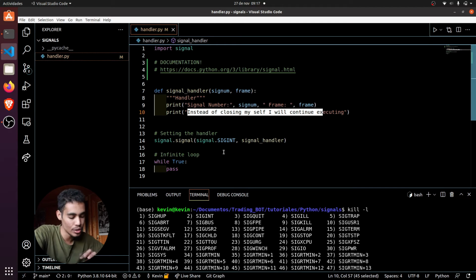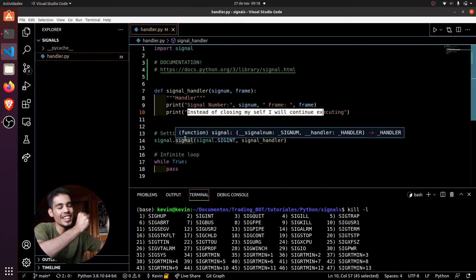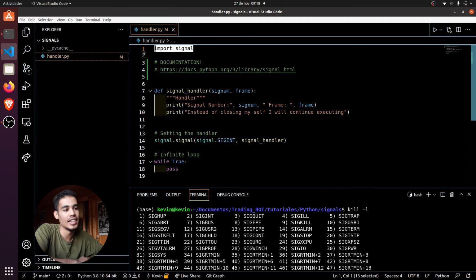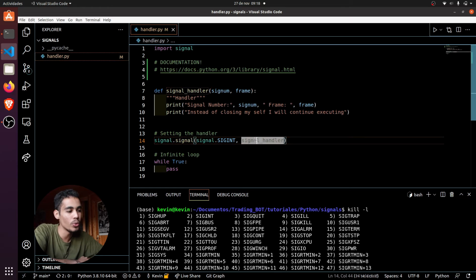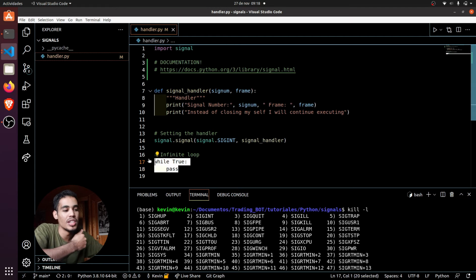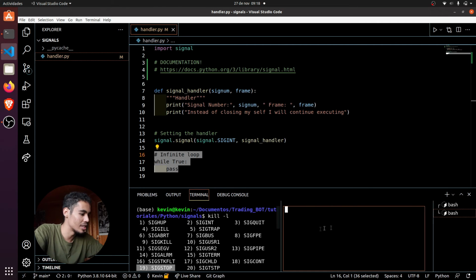The other thing you need to do is link the handler to the process. You have to import the signal library and say, okay, signal, we want to set this signal. Whenever you receive SIGINT, I want you to do this, which is the name of the function. So you put here the name of the function and here the signal, and you will have whatever you want to do with the signal. The program is very simple because this is an infinite loop that is not going to stop. The only way to stop this is with a signal. So let's execute this.